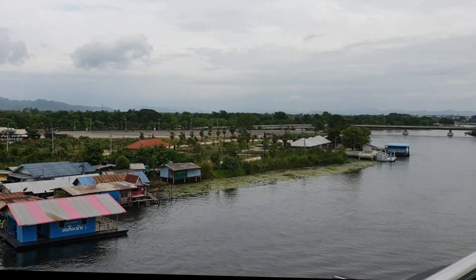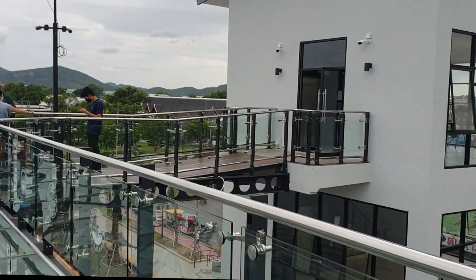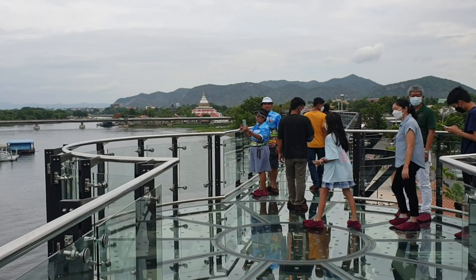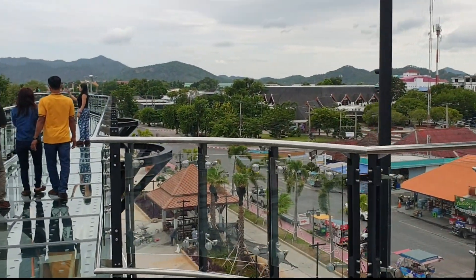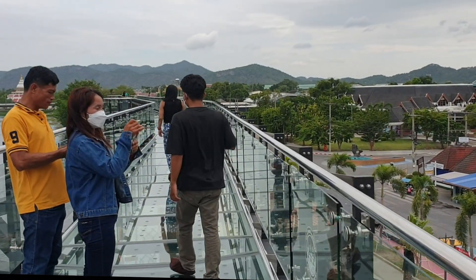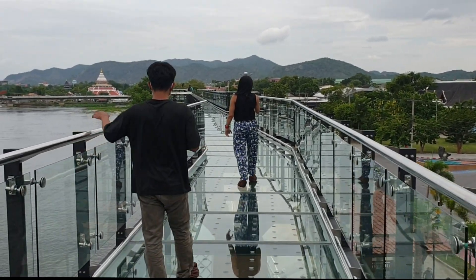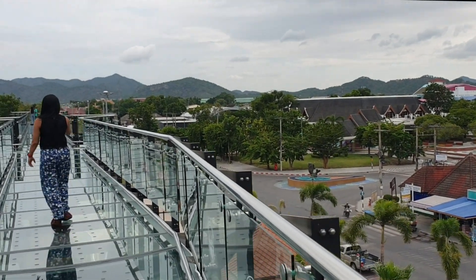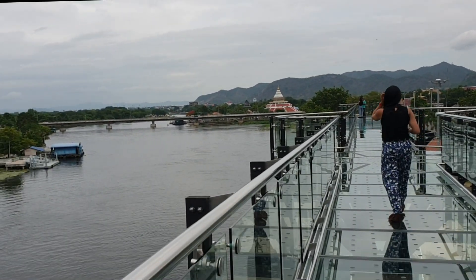I think the initial drizzle this morning put quite a few people off from coming, but they seem to be coming in now in dribs and drabs. The skywalk hasn't been open that long — I couldn't really tell you exactly how long, but I think it was sometime early or middle of last year. It's amazing to me that some people will only walk along it if they can hold on to the handrail, but who's to blame them? Not everybody's as brave as my wife, who'll just walk along the glass and hope it doesn't break.